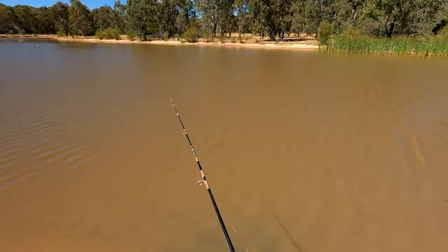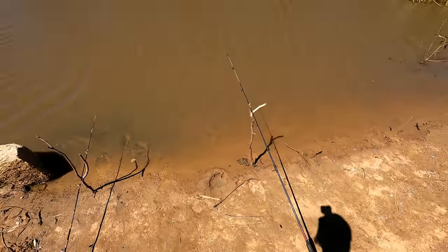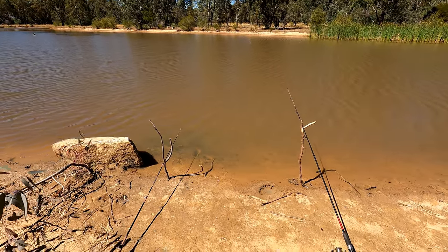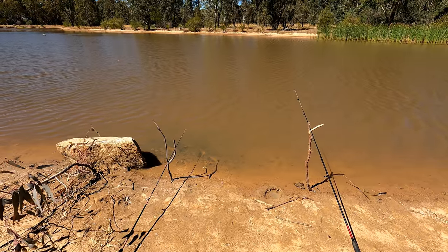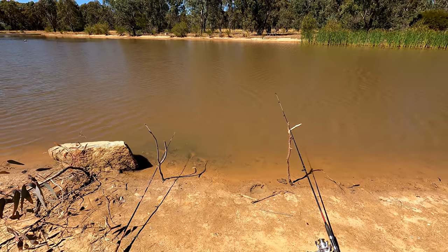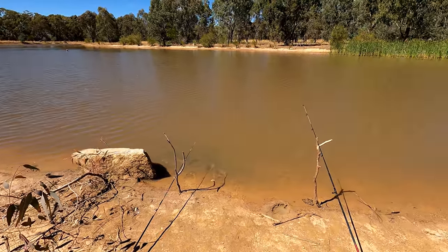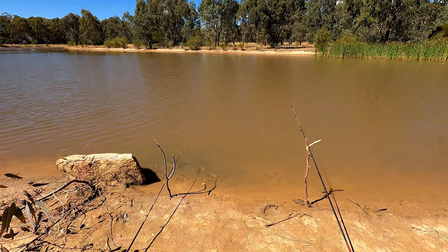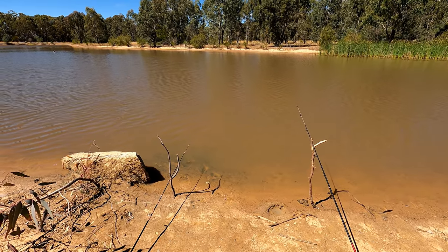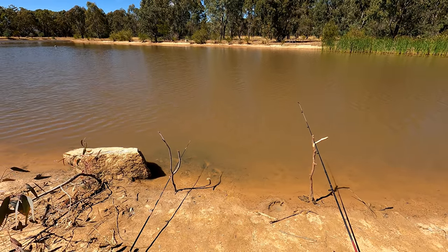Now almost all the fish I've caught today have been small, but over the next few years we'll start seeing a few bigger ones. Once we start getting some 30 centimetre silver perch then we're allowed to hit them on the head and harvest them. I believe that these silver perch have got the potential to become the native equivalent of redfin — the native redfin — where you can bring your kids down to a local waterway like this, throw a line in and catch a whole heap of fish. I believe that in the next five to six years we're going to start seeing silver perch fishing just like we're used to seeing with redfin. The new native redfin.